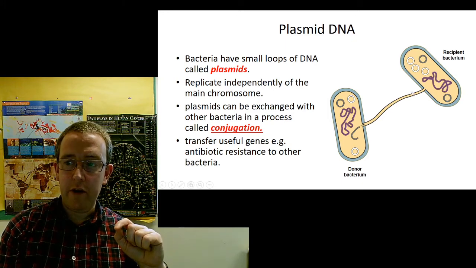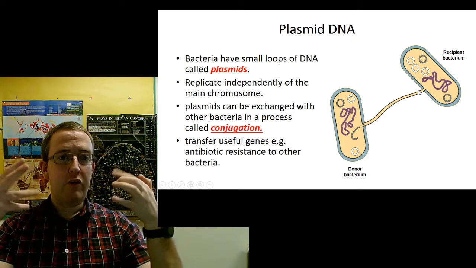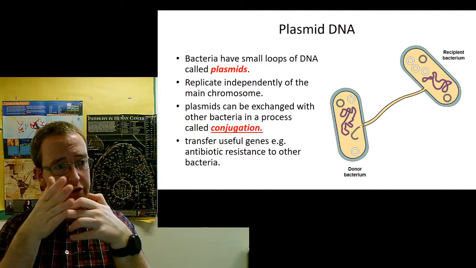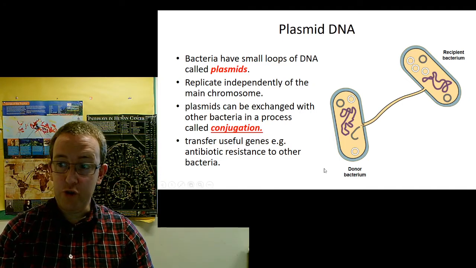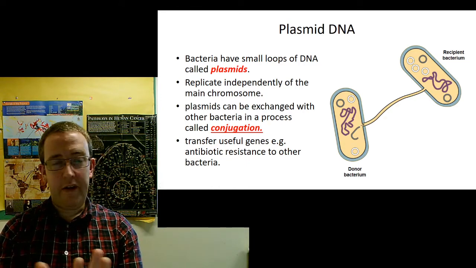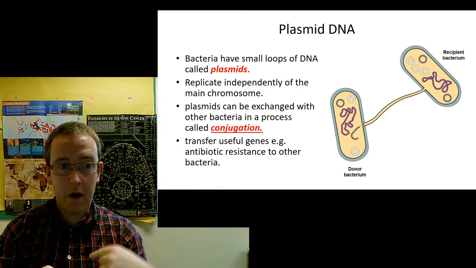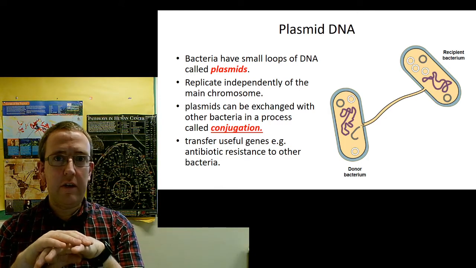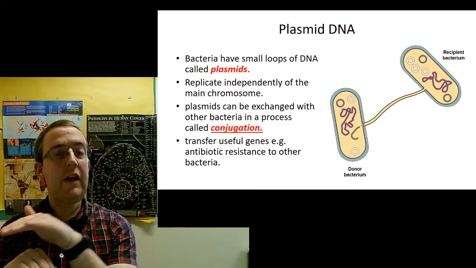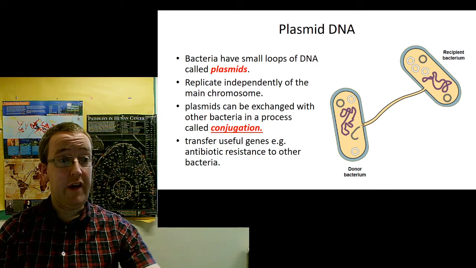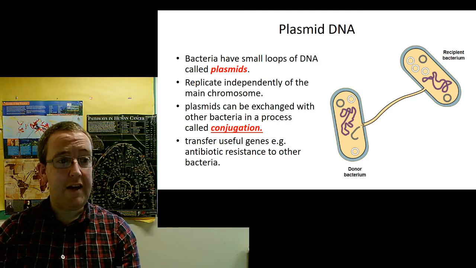Okay, you might remember learning about the structure of the pilus on the outside of the bacteria. Now these pili can be used to attach to another cell, make a conjugation tube here, right? They actually pull themselves right close together, and they get membrane to membrane contact and pass a plasmid through. And it means that useful genes can be transferred horizontally, not just down the generations, from different bacteria to different bacteria. And the classic example of this is antibiotic resistance.